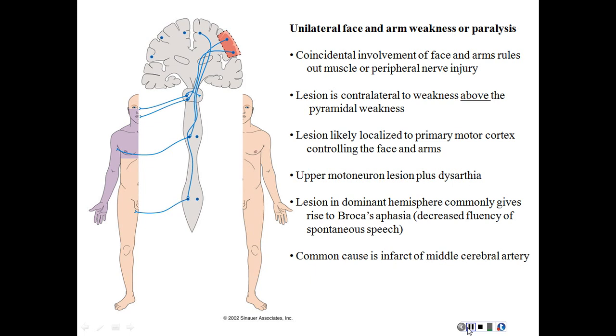It's much smaller. Now, one of the problems that can occur here is the fact that because we are in the cortex, the size of the lesion actually can be very small or, in fact, a little bit bigger. And these lesions that are a bit bigger, especially in the dominant hemisphere, can actually give rise to a condition called Broca's aphasia. And that's actually where you have this decreased fluency in spontaneous speech. And so we'll talk about that another time.